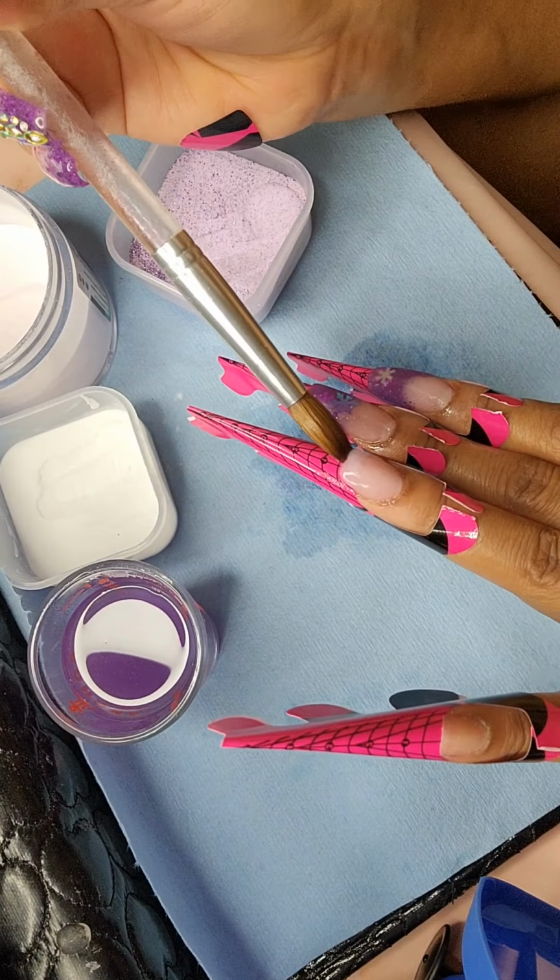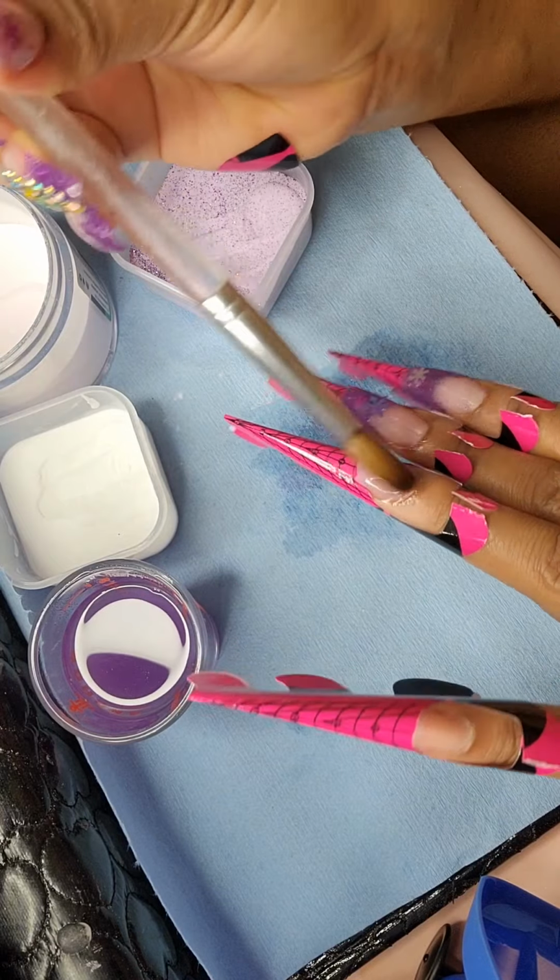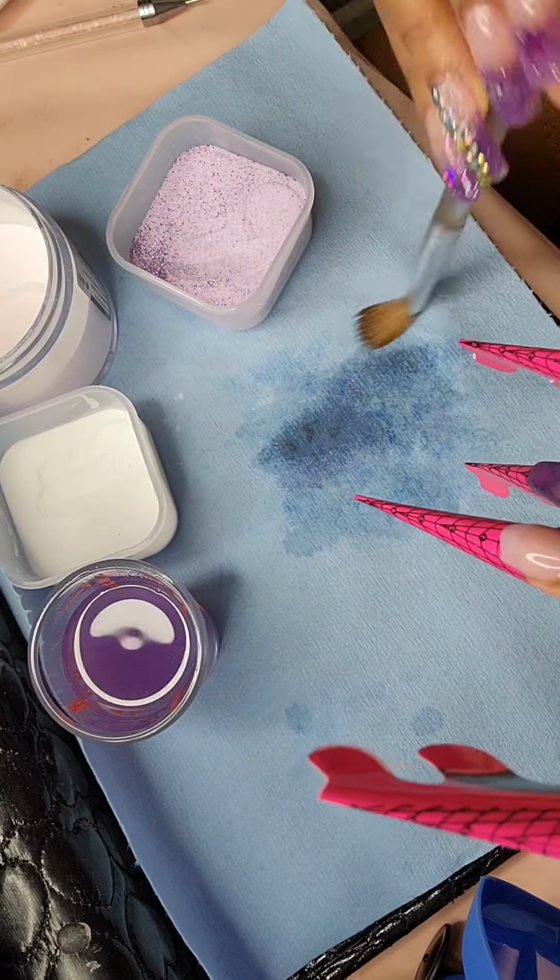Anyway, so now we are just shaping this and preparing it for the purple. And I'm going to go around the cuticles. I haven't been doing that enough.